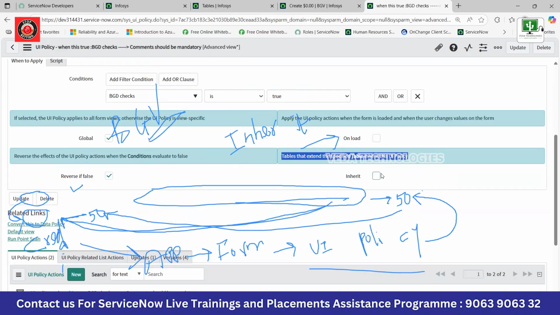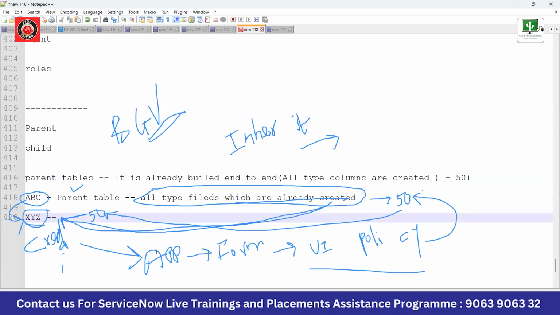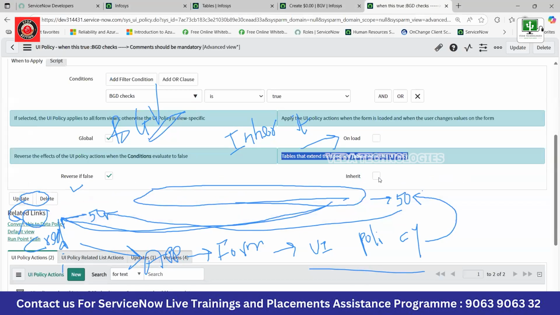If I create a UI policy on the XYZ table, it should not be applicable to the parent table or other applications. It should be applicable to me only when you uncheck it. If you check it, it will be applicable on other forms also. That is the significance of this. It should always be unchecked, made false.